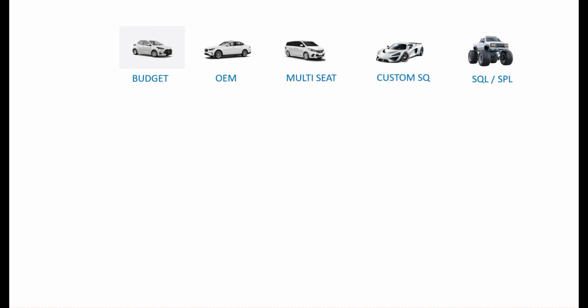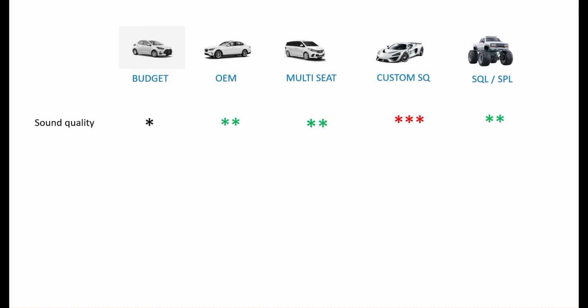All right, so as we said earlier, each of these specific systems has been built with a specific goal in mind, but how do they compare to each other across the board? If we're looking at something like sound quality, obviously the best sound quality experience is going to come from a car that's built specifically to deliver that, and that would be the custom SQ type of build.